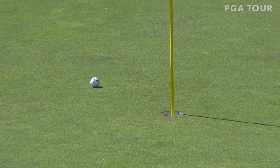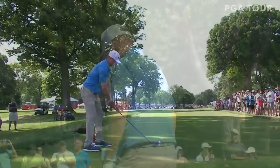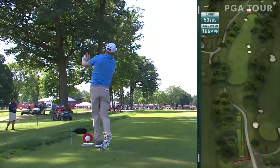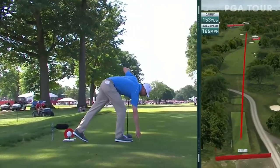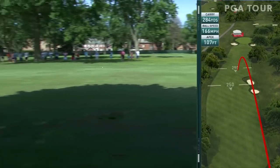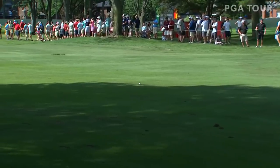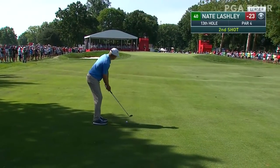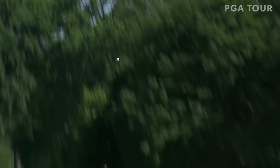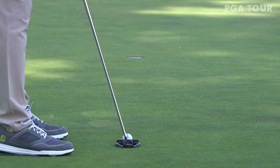That's what these guys do — they're good. Give them a good lie in a bunker and they're expecting to get it inside tap-in range. 13th hole, 393 yards — just a little hole. See those two bunkers? Just hit it right over them. There it goes, perfect. Just 80 yards on this shot and he was brilliant with these yesterday. There you go — got a cup left.